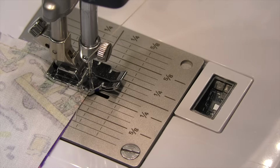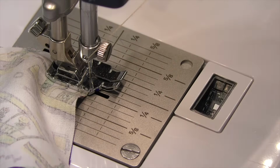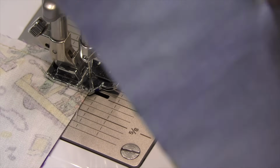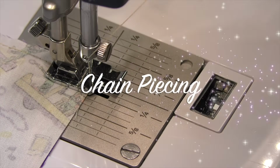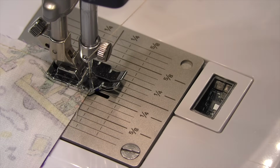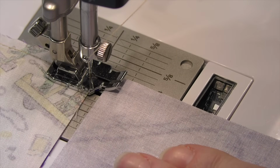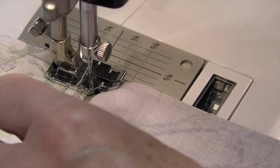Now when I don't break my thread in between the 2 different sets of fabric that I'm piecing, this is called chain piecing. It saves you thread, it saves you time, because you're not breaking thread and starting over.